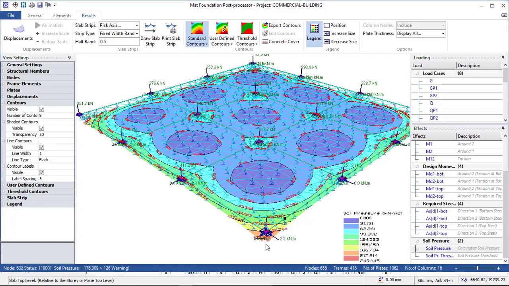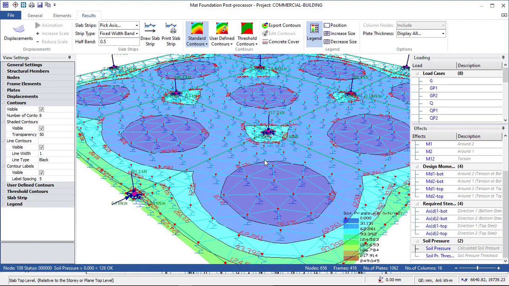You can see that this point, which is red, is showing a warning. Just be checking on this place while I move my mouse over this area. At this place, it is okay. But reaching this point now, at the edge here, it is not okay. You can see it is showing me a warning. Let me move to this point a bit. You will see when that warning is going to come up.